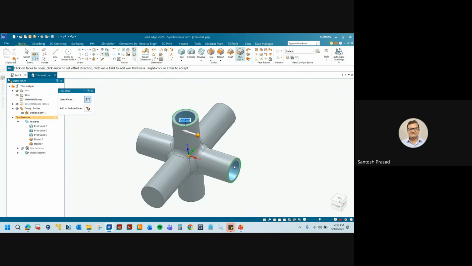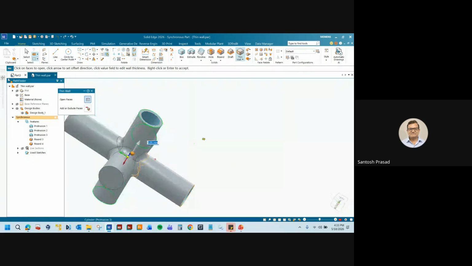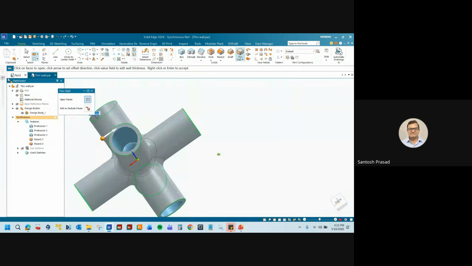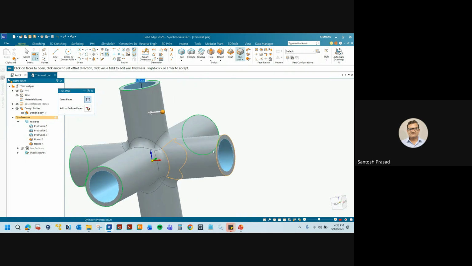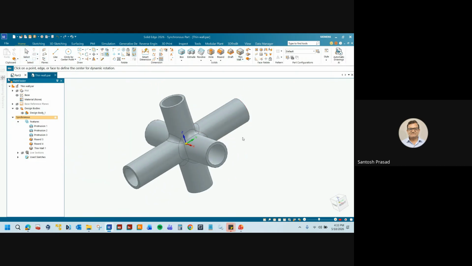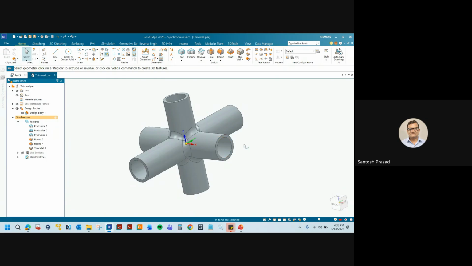As soon as this face is removed, there will be hollow sections created, right? So when you want to create a shell feature, a hollow feature, you click on this and select the face which you want to remove. It will create a pipe kind of section. But if you want to create a section which is hollow from inside, but closed from outside, then there is another option, excluded face, meaning the faces which you select will be excluded and other faces will be removed.